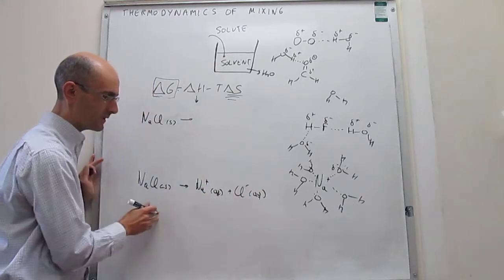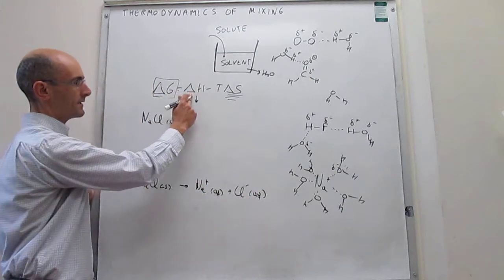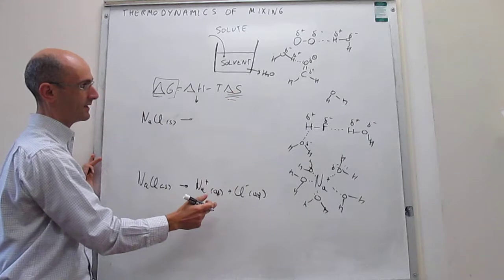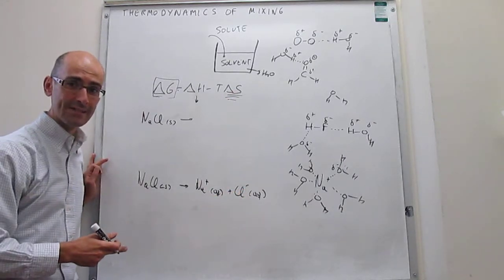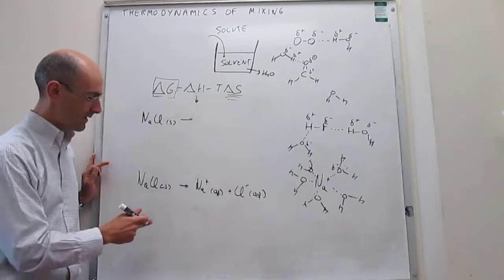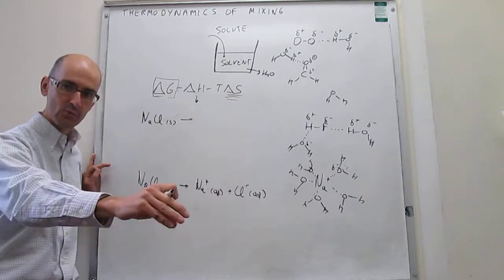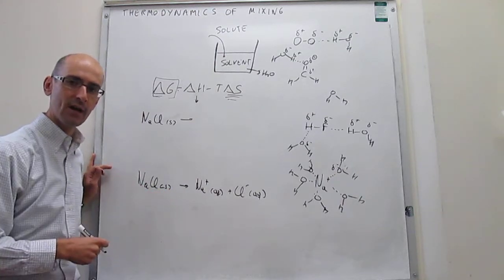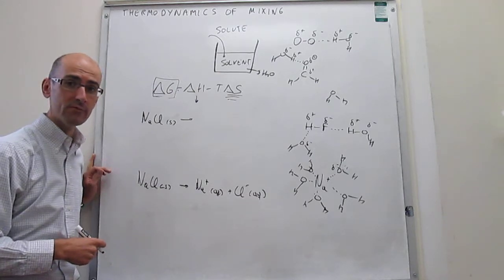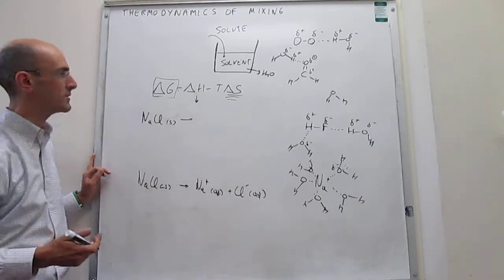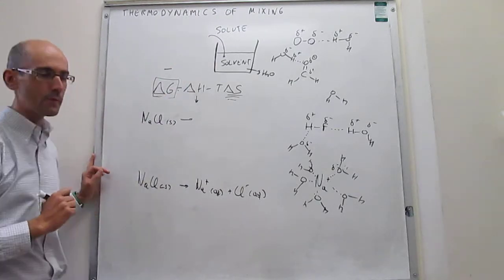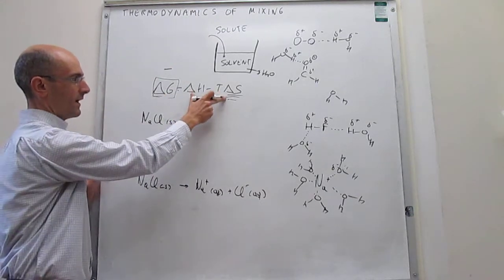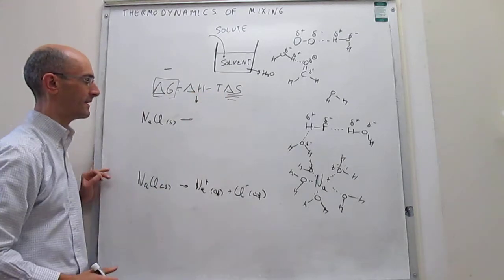And we're trying to see what is the delta H, delta G, and delta S for this process. Well, we can already figure out what the sign of delta G is, because we know that this process happens. When you sprinkle a little bit of table salt on water, that salt dissolves, at constant pressure and temperature. So that means that this is a negative number. The question then is, what are the numbers that we have for delta H and delta S?